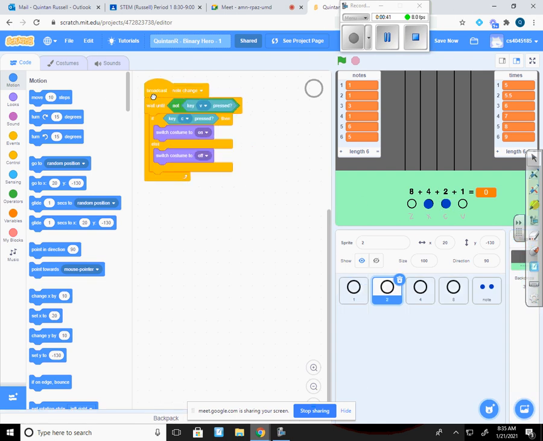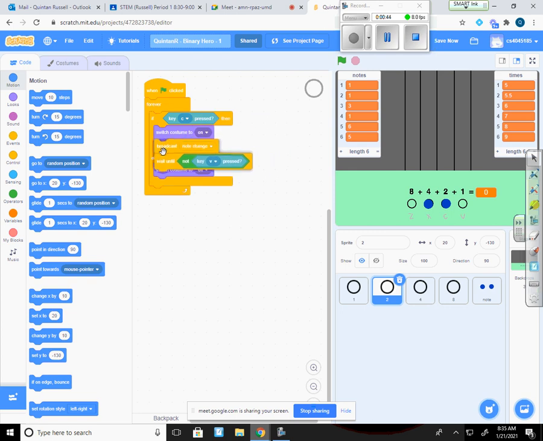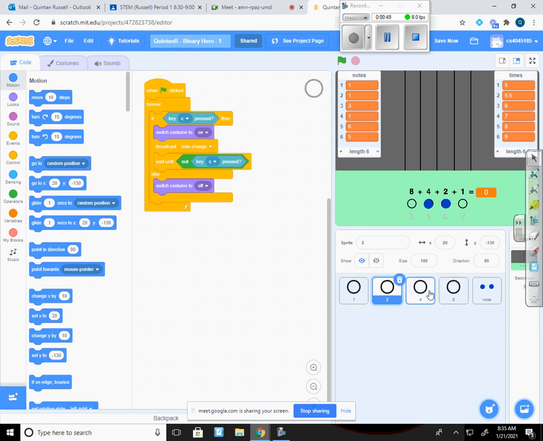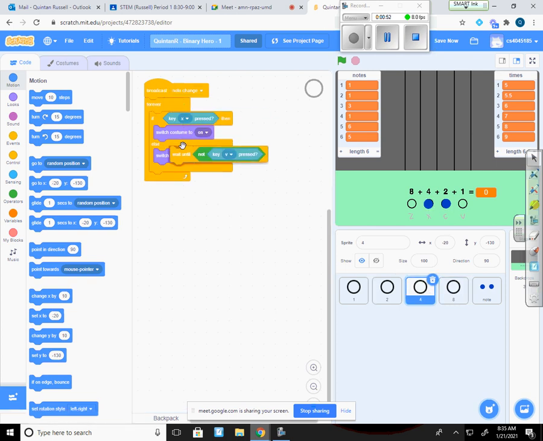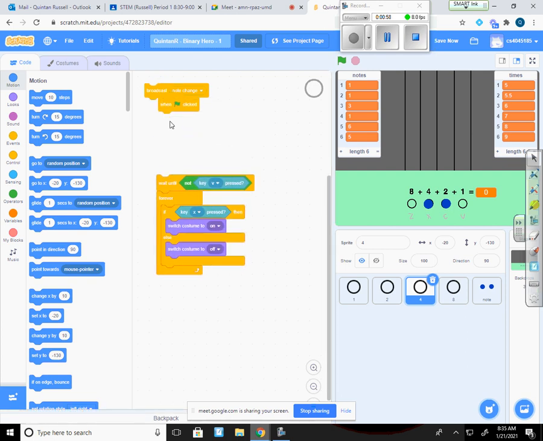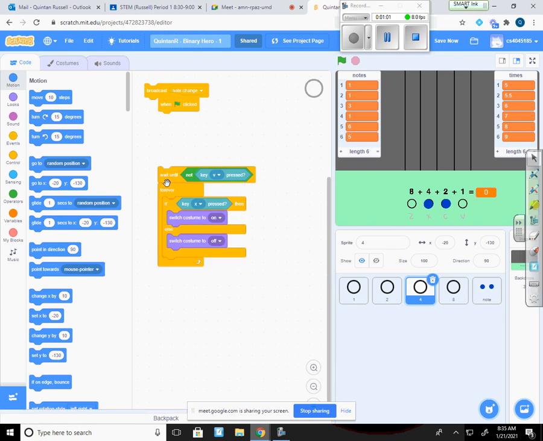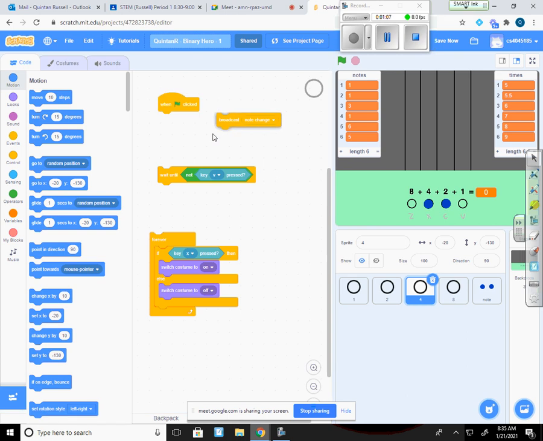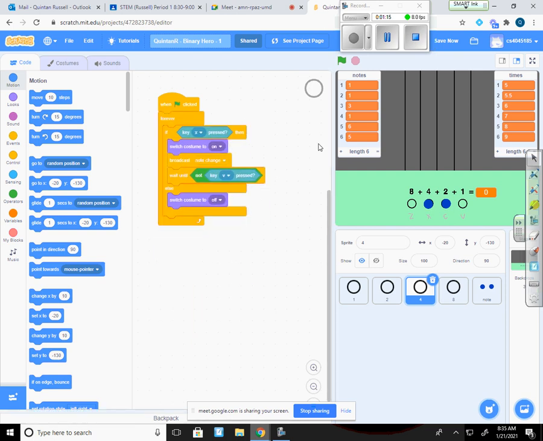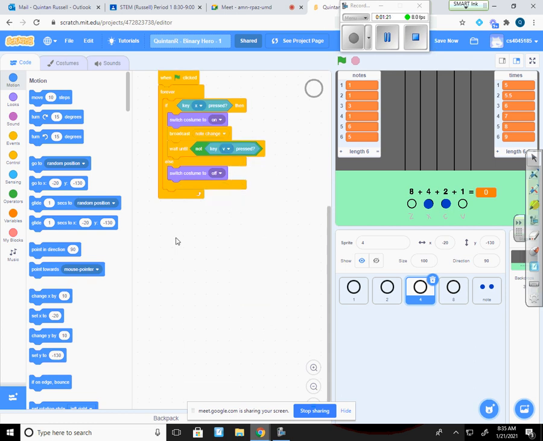Now when I go into here, I just have to grab it, put it under there, and then make this C. Grab it here, drop it under, make sure you're grabbing both. And make sure you grab them both and drop them in. I need to change this to X.